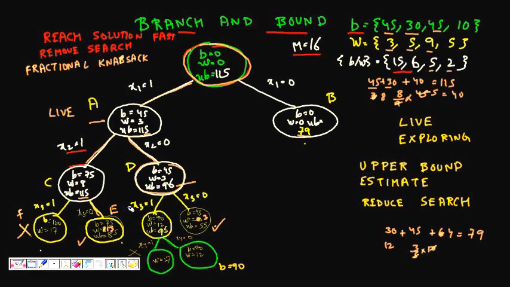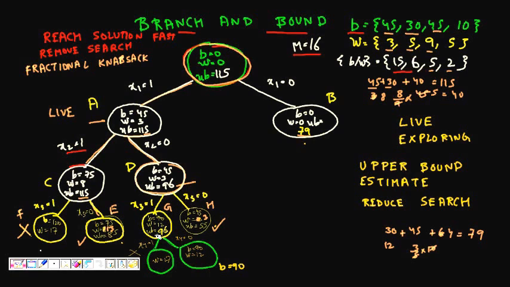Okay, E, D, so E, F, G and H, let's say. So now the live nodes are E, G, H and B. E is telling that it can find a solution whose maximum can be 85. G is telling it can find a solution that is 96. H tells only 55 it can give at maximum. B tells 79. So of course we take the one giving us the best possibility, G.